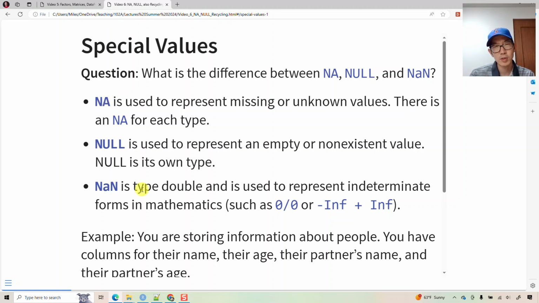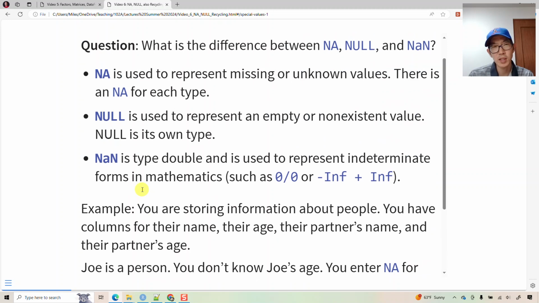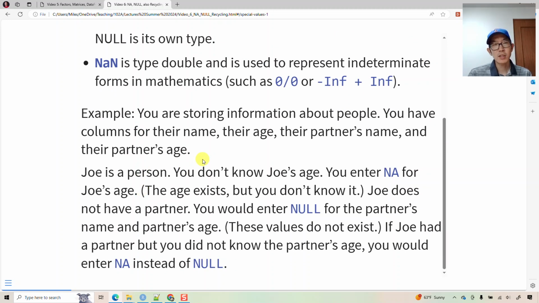So again, the difference between NA and NULL: let's say you're storing information about people, and you have columns for the person's name, the person's age, their partner, and their partner's age. Let's say we have a person Joe. We don't know Joe's age, so we enter NA for Joe's age, because Joe has an age, we just don't know it. So we use NA for something that exists but we don't know.